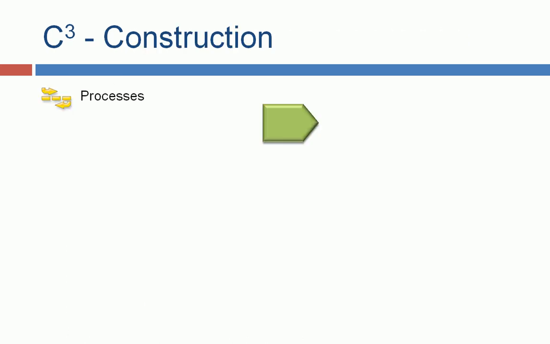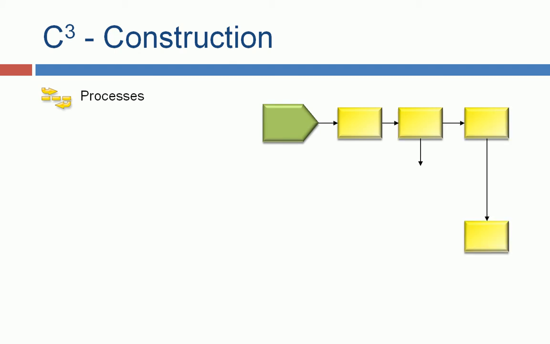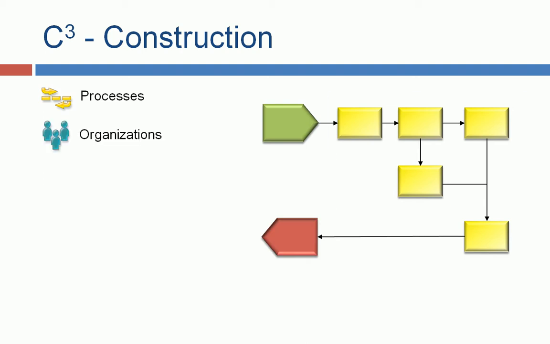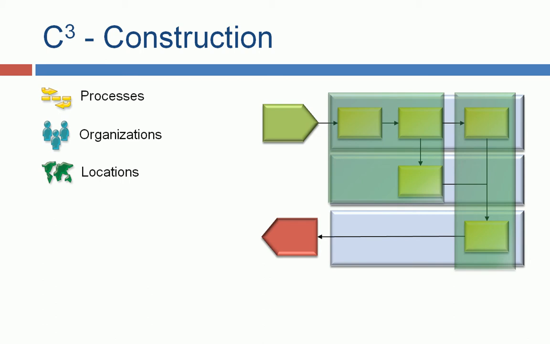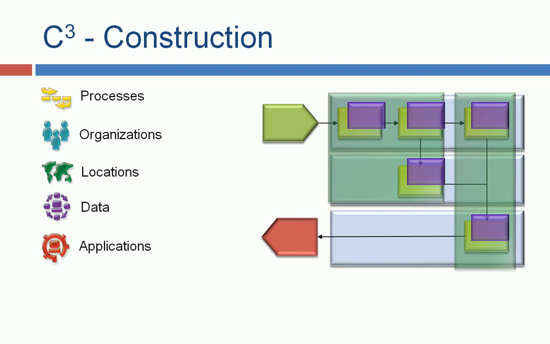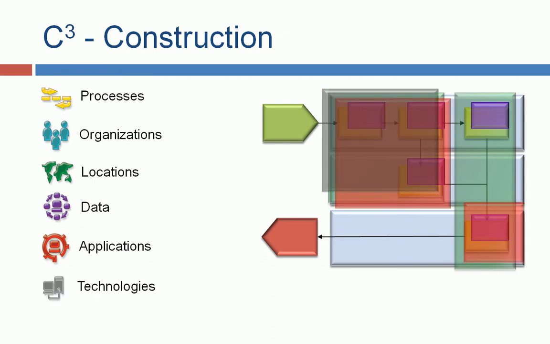You can construct a process framework quite easily, like a process flow. You have an event, an ongoing process chain, and at least one result. Some organizations add the responsibility to these processes to get an understanding of who is responsible for doing what, and can add some kind of RACI matrix. Other organizations add locations or data to it to get an understanding of what data is used at which process, or which application is supporting which process, or any kind of other technology data, which is the server, the network, and so on for each of the processes.